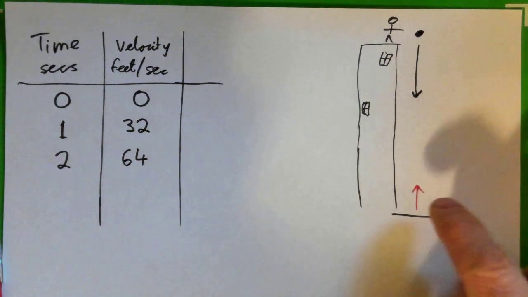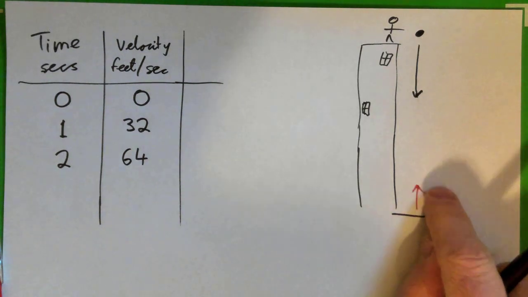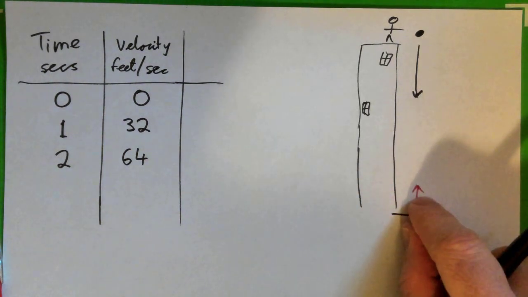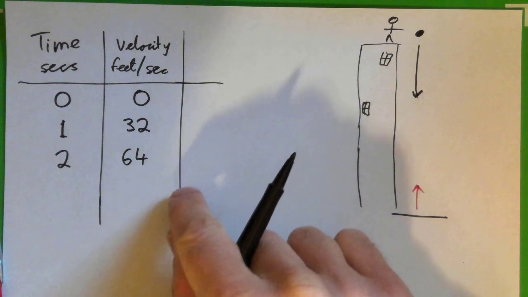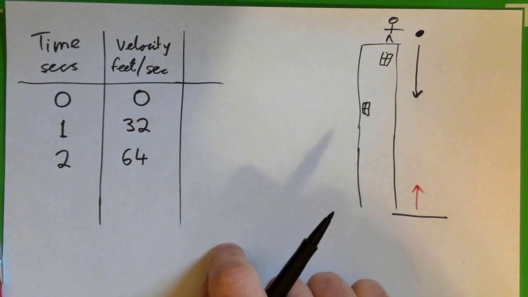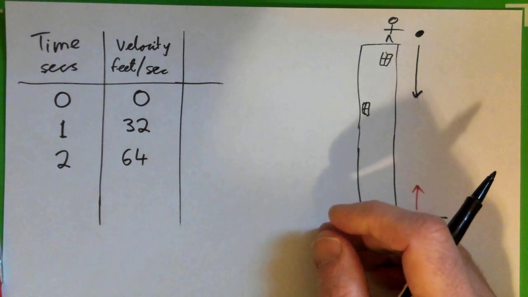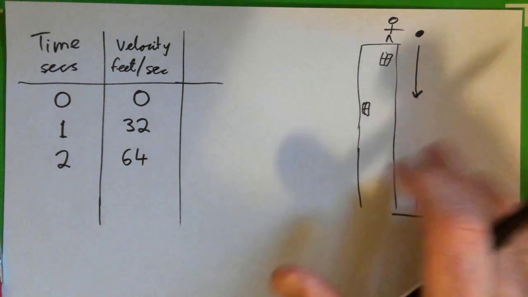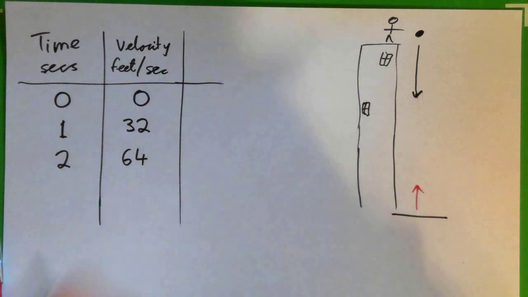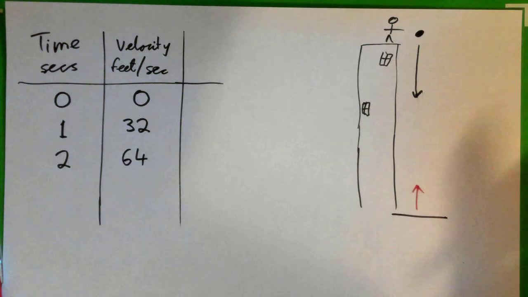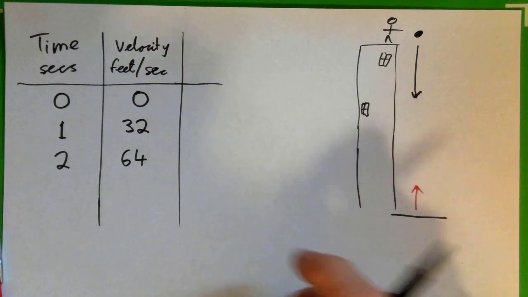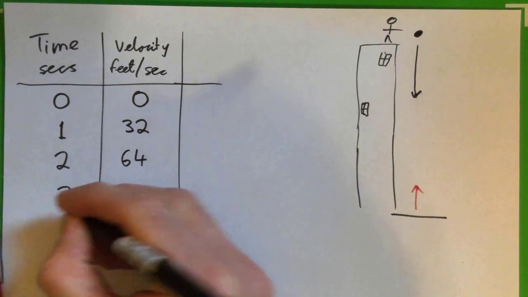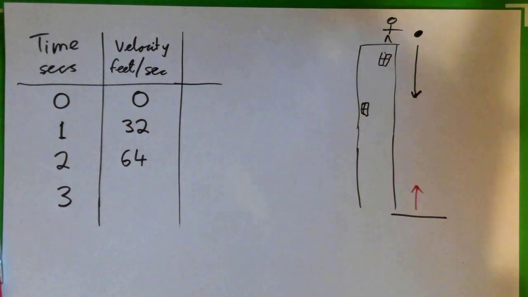Now again, there is such a thing as air resistance that is slowing this down a bit. So it's not going to just keep getting faster and faster forever until it goes a million feet per second. But we're just going to discount air resistance for now because we're just talking about dropping it from a building or something. The air resistance is minimal, all right? Anyway, so after 3 seconds, what would the speed of the rock be?